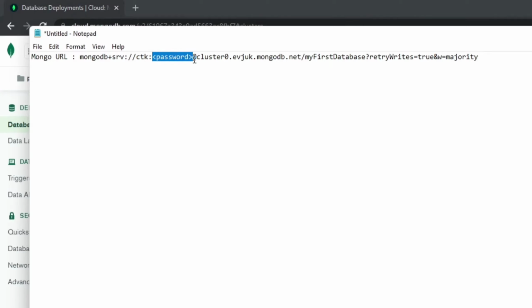Replace this with your password and my first database with your database name.